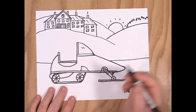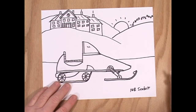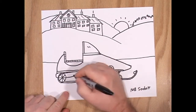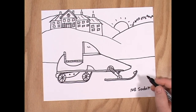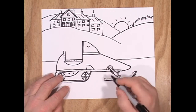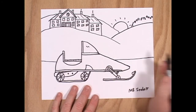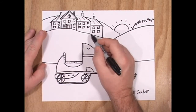And that's about it. There's a little more detail we could do back here on this. I forgot that little piece that connects that wheel up to the frame. You could put a few more little detail parts right in there like that. And then you can put stripes on yours or put designs, faces, like character faces or something. Or you can draw like flames, but you got to figure it out. Creative thinking's your creation. And I'm done.